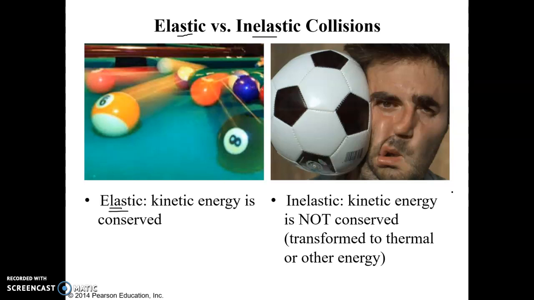If you go through my PowerPoint, which I've posted on Blackboard, I actually have a video here from the Slow Mo Guys where they film this in slow motion. The soccer ball, which is filled with water to give it more mass or more momentum, hits the guy in the face, and you can see the shape of the ball itself. It gets compressed. The guy's face goes through all sorts of weird contortions.